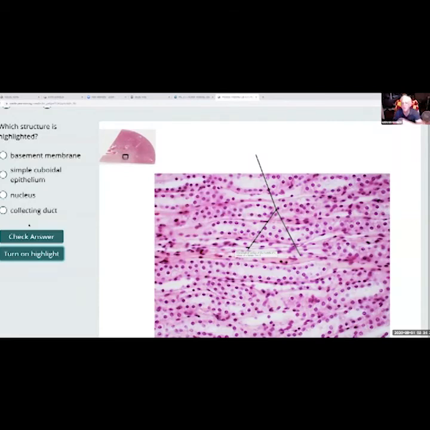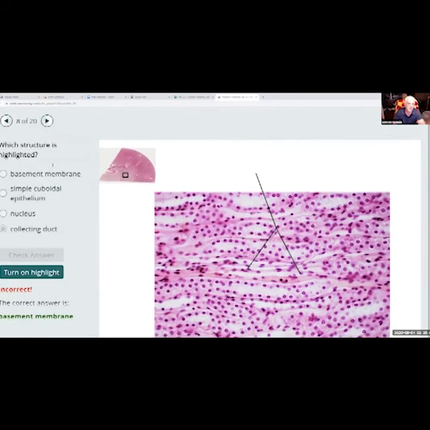Incorrect. Basement membrane. I don't see a point in the basement membrane. I don't see that either. No, I don't see it. So, like I said, the questions on my test will be non-ambiguous. This is real ambiguous because I don't see the basement membrane. I really don't. I would think it would be nucleus before that. I would say it was a nucleus before the basement membrane. Yeah, I would too, because it's not actually touching the nucleus. And there's better examples than that too. It's pointing at something funny. So I thought it was the white area, but oh well. We won't stress over that one.